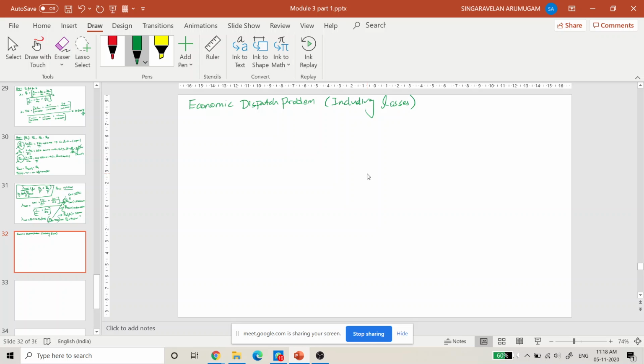If there are many power plants located at different places, then power losses cannot be ignored. This power loss, which we will call PL, will be around 5% to 15%. So we definitely need to include this power loss, and only then is the economic dispatch problem more practical in nature.